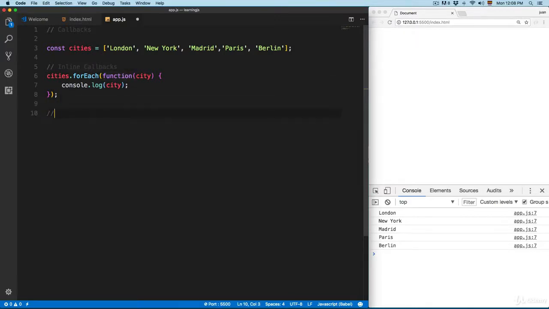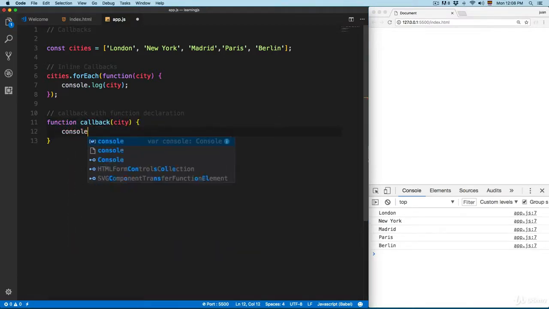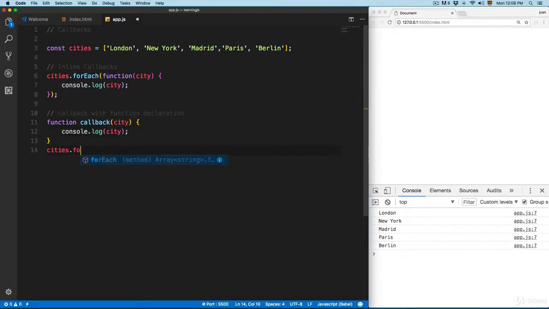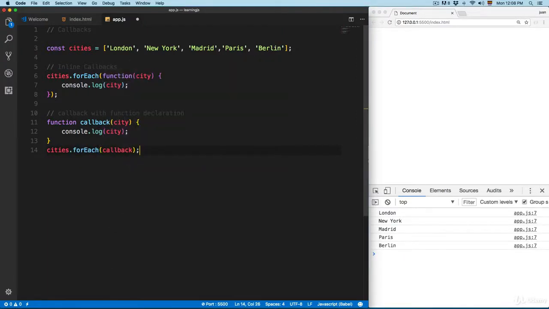You can also write the callbacks using a function declaration. Callback with function declaration, and it could be like this: function callback, and then you pass the city, and console log this city, and it's going to be the for each like this, cities for each, and then you pass the name of the function.